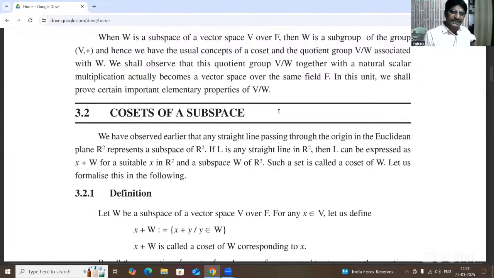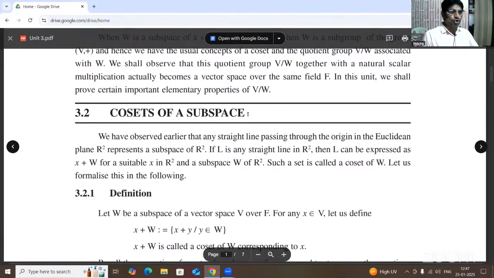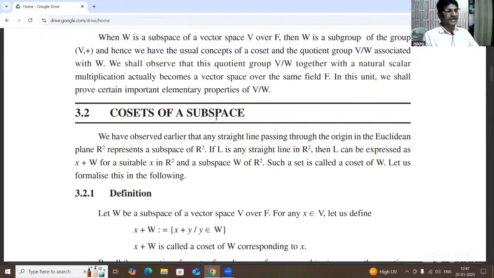Already we have learned in group theory the quotient group, that is G by H, and the quotient ring, that is R by U. Quotient group G by H is the set of all right cosets or left cosets given in roster form. That is called the quotient. When the quotient set forms a group, that is called the quotient group, denoted by G by H. Okay. In the same manner, the quotient ring is R by U, because R is any ring and U is an ideal of the ring.